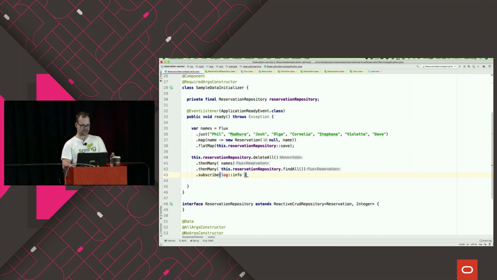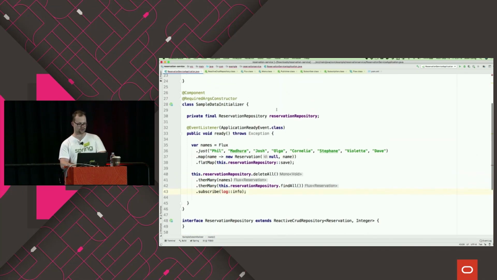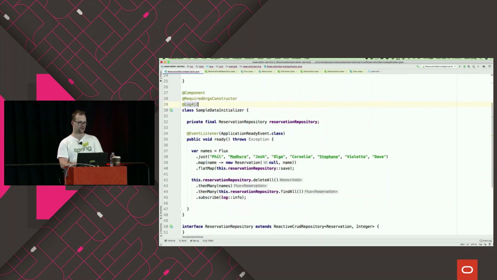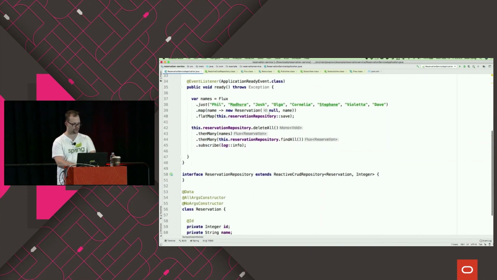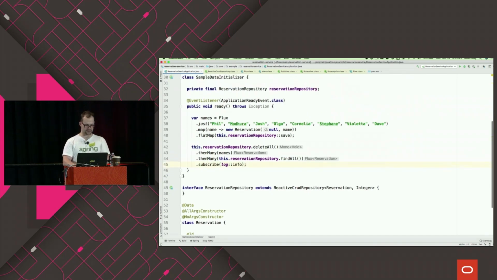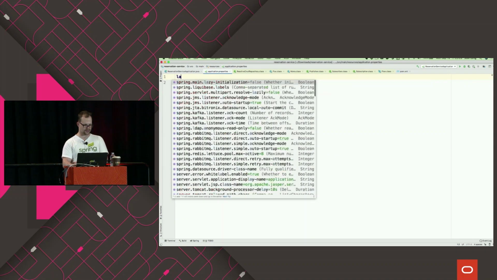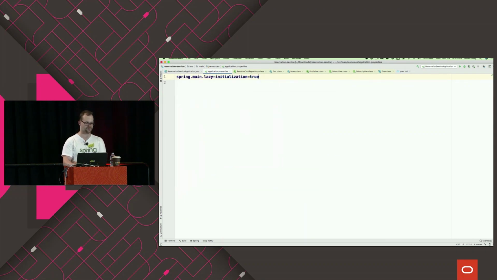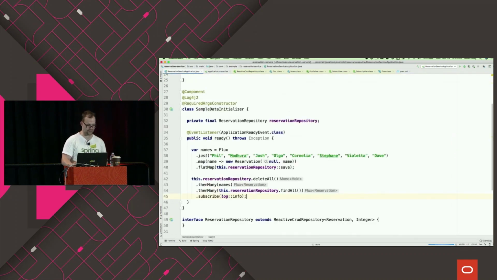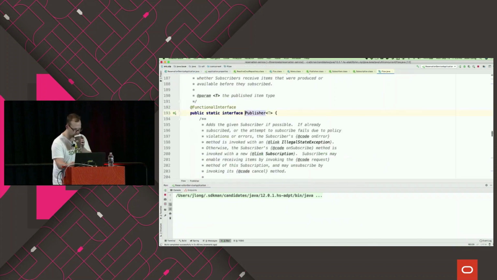And I can call one of the overloaded versions of subscribe. I'm going to inject a logger using Lombok. That's a nice tool there as well. Okay, so there's my application. One other thing I like to do, just because, why not? I use this a lot, is the lazy initialization. It matches the way I feel as a human being, so let's just use that. Okay, here we go. Let it compile for the first time.